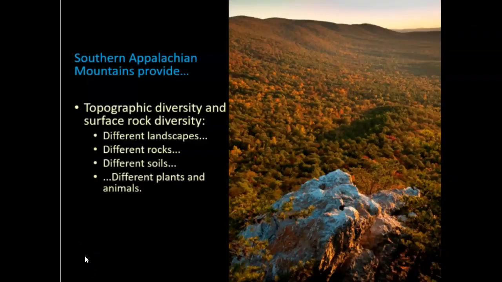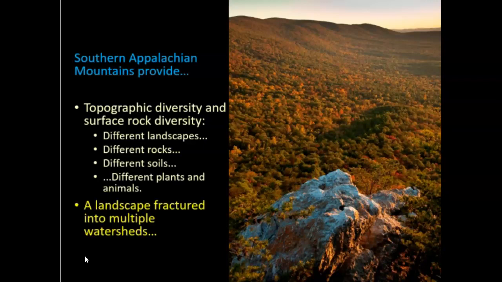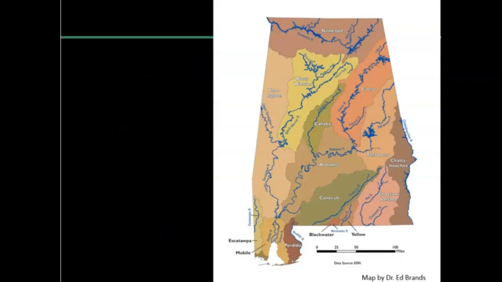So let's now talk about the evolution of aquatic species in the state and see how that's tied to the geologic diversity. The state, because of the Appalachian Mountains, is divided into multiple large watersheds. Perhaps the most important Appalachian influence on Alabama's species diversity has been with its freshwater fauna, as we talked about earlier. When the Appalachians fractured the southeastern landscape into multiple watersheds, they created many of the opportunities for the evolution of aquatic species. Fish, snails, mussels, and crayfish are very easily isolated in the shallow streams and the headwaters of major rivers. With isolation and sufficient genetic divergence, more freshwater species have arisen here than in any other place in the temperate world. Another way to think about this is that by fracturing the state into these distinct watersheds, it has facilitated the allopatric speciation of many freshwater species.